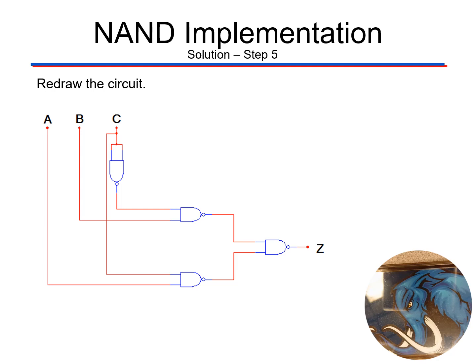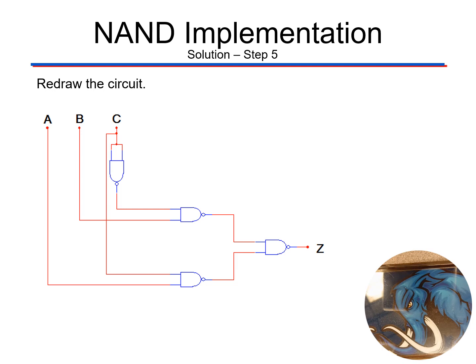So how many gates are on a chip? How many gates are on a NAND chip? If you don't know, it's okay. There's 4. How many gates do we have up there? 4. How many chips do we need? 1 chip. So we can wire this 1 chip up rather than having to wire 1 AND, 1 OR, and 1 inverter. So we've alleviated all of that and made ourselves only have to deal with 1 chip. Does that make sense? A whole lot easier than having to wire up 3 different chips.